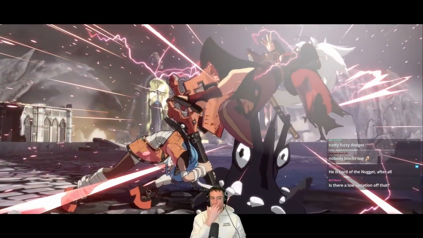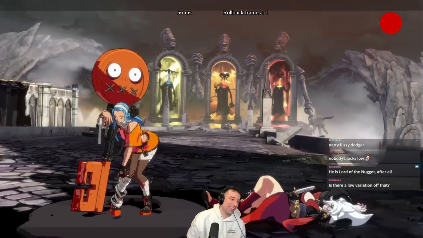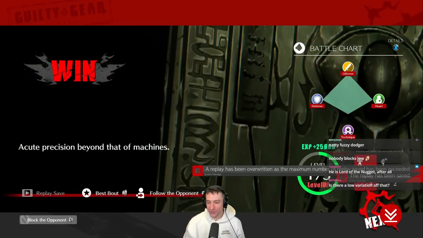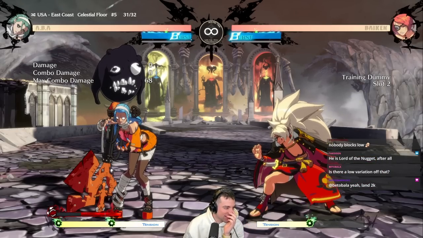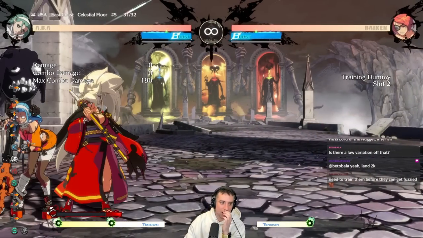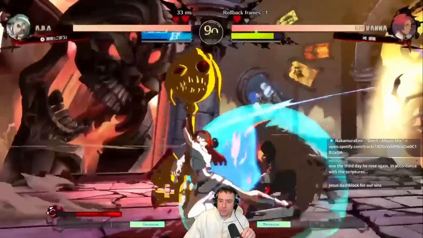All right, we'll take it. All right, no one. I guess what we need to do is learn how to... Let's just learn the low version, bro. We'll just learn the low. All right, we're not landing the fuzzy. This is impossible tech to land. Do we have any high level tech we can watch? I haven't played against a Geo yet.